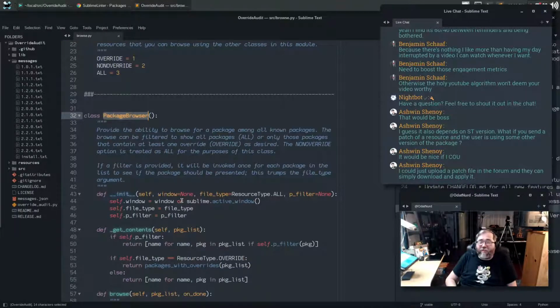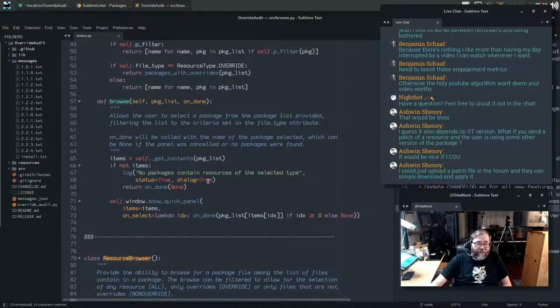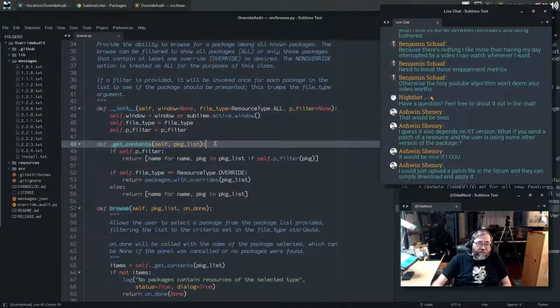So the reason for this is if you're wanting to open a resource, you want to open it from any package. But if you want to open an override, then the only packages that make sense to display are packages that have actual overrides inside of them. And this should map the entirety of this. Now, the items are the things that are actually interesting to us here.